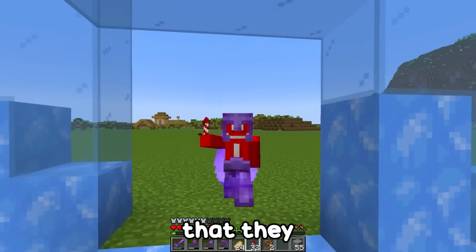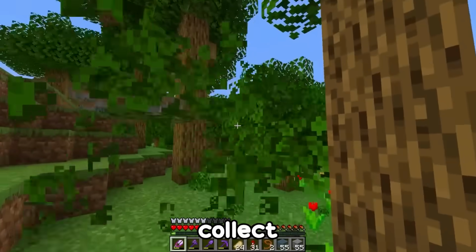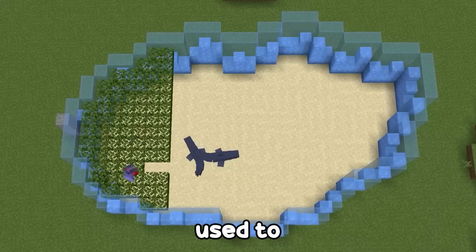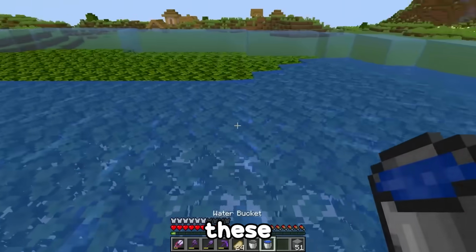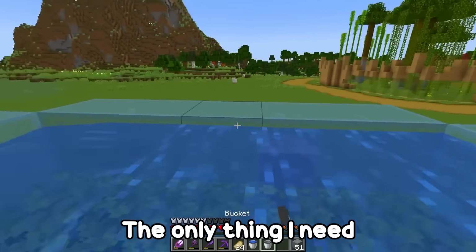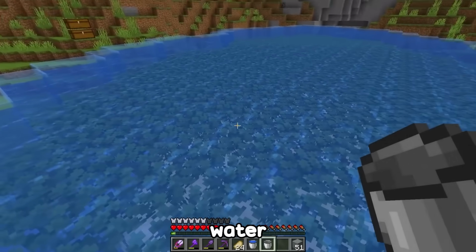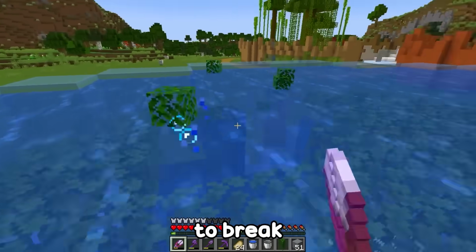You can rest assured that they won't stay out of the water for too long. I have to fill the aquarium with water, so I'll have to collect a lot of leaves because they will be used to create a floor on top of the aquarium. With these leaves at the bottom, it's much easier to fill the entire aquarium all at once. The only thing I need to do is add water around the edges. And as you can see, it starts generating infinite water here. After everything is ready, I just need to break all these leaves.